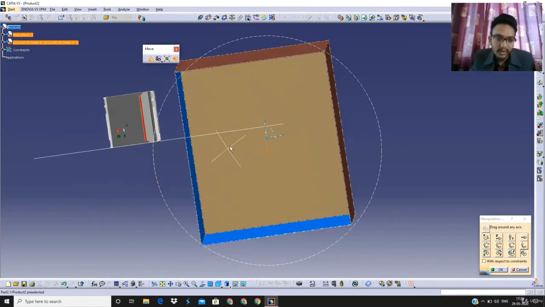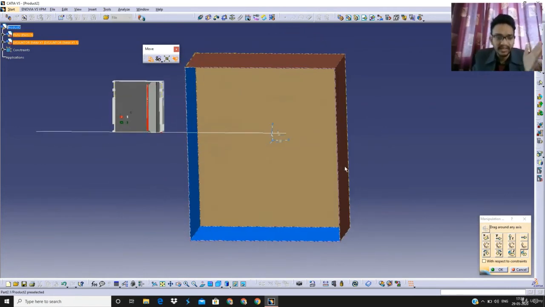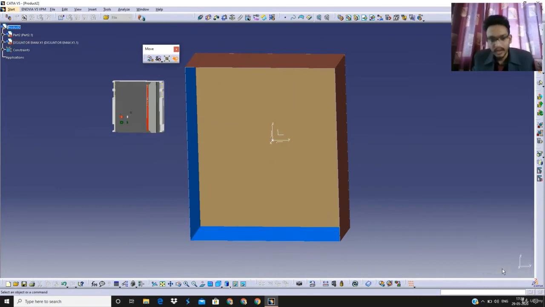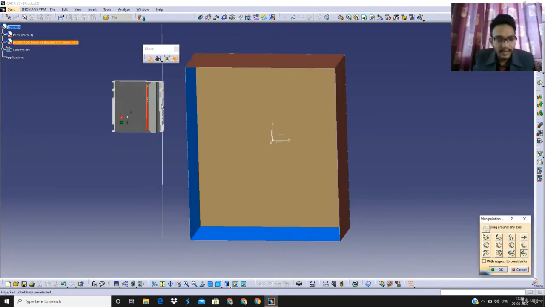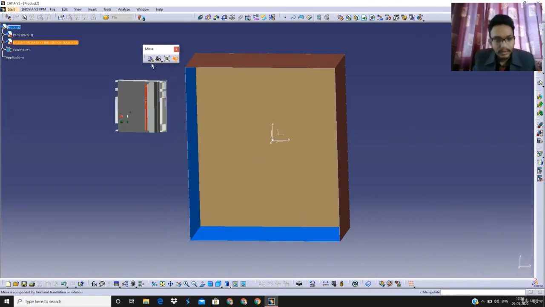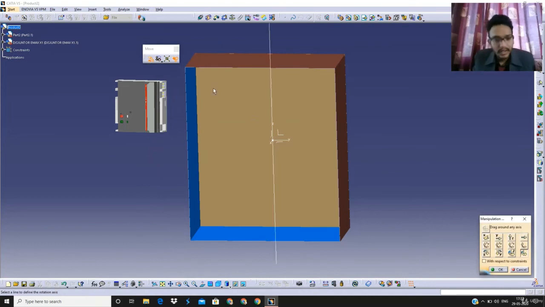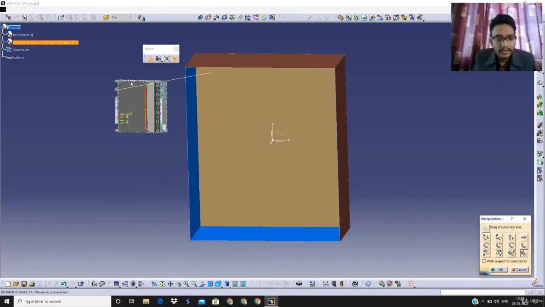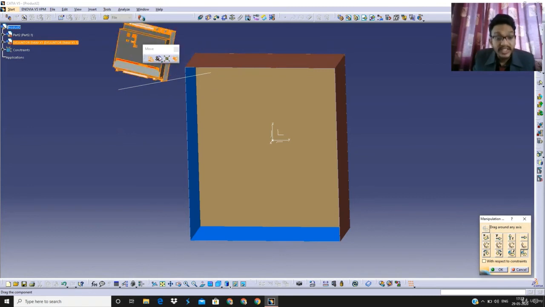So it looks like the PLC is mounted in the horizontal direction. It is not exactly mounted in the same direction. So press OK. Again go to the first section, again select the reference axis element, and I'm going to press an axis, then move it in this direction and press OK. You can do it many times until your component gets into the shape that you want to place inside the panel box.